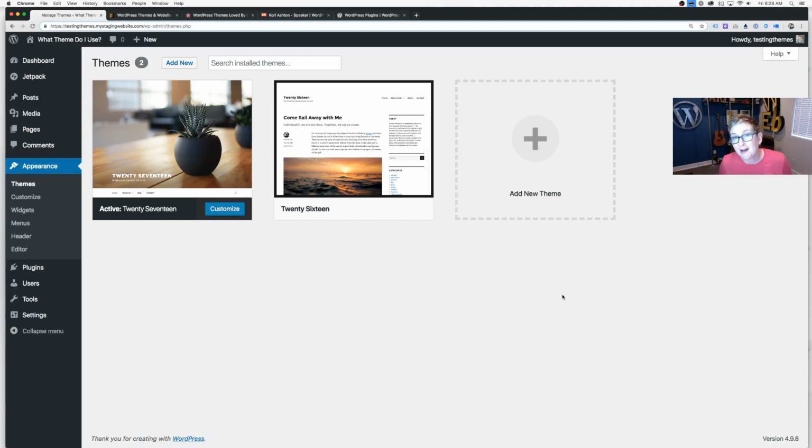What you want to keep in mind here is if you have a little bit of budget that you can actually spend and you're able to move into the .org version of WordPress, which means that you're self-hosted, or you find a hosting company like Pressable to host your website, that's your server space where all your files live. If you have that type of budget, then you're going to be able to purchase a higher end theme, and you're not just limited to free options for themes, but you can use a free theme still. That's perfectly fine.